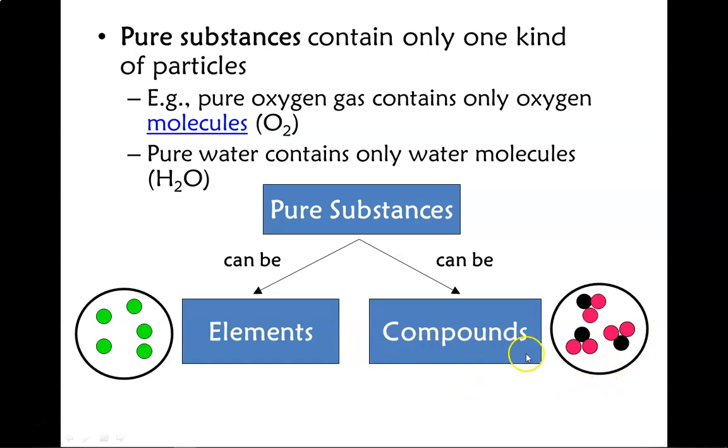Well, compounds are groupings of atoms that have been chemically combined. So you see how these dots are touching each other? That means they are bonded together. Because they are bonded and stuck to each other, we consider them to be one group. Two pink, one black, two pink, one black, two pink, one black. It is a single particle made up of two pink dots and a black dot. And since each of these particles is identical, two pink, one black, we can consider them to be a pure substance, with only one type of compound present, two pink, one black.